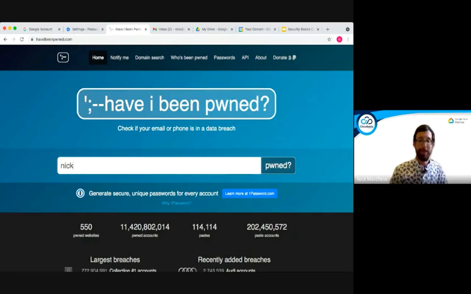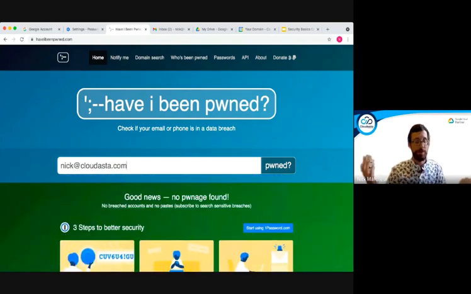So going to a site like Have I Been Pwned and putting your email in, right? Awesome. Thanks, Paul. And I'm going to say, have I been pwned? And good news, I haven't been. My email address hasn't shown up in any breaches. But I guarantee you, if you do this with your personal account, if your personal account is signed up for almost anything, it will show up on this list. But it's really good and empowering to know what of your data is out there and what passwords may be out there. So I highly recommend checking out the Have I Been Pwned site.